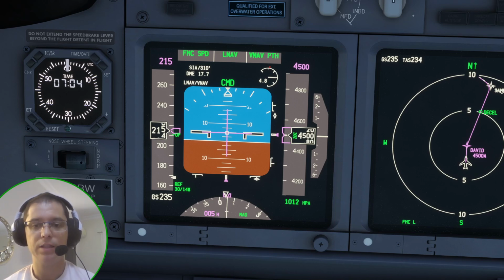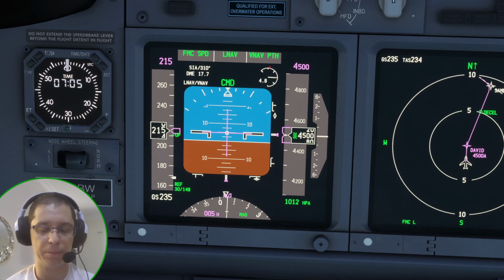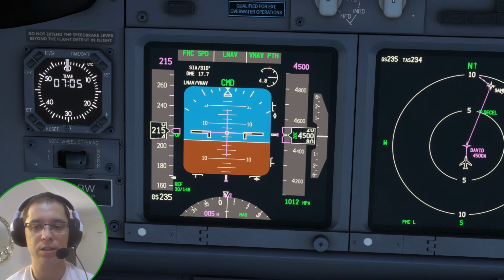So in simple terms, when do we turn off the flight directors? When we don't want to follow them, when they are giving us wrong indications or indications that we don't want to follow. I will give you a very specific example: during visual approaches.